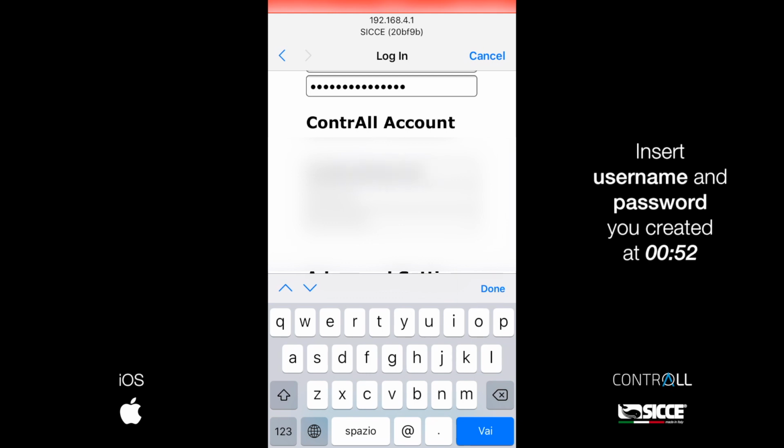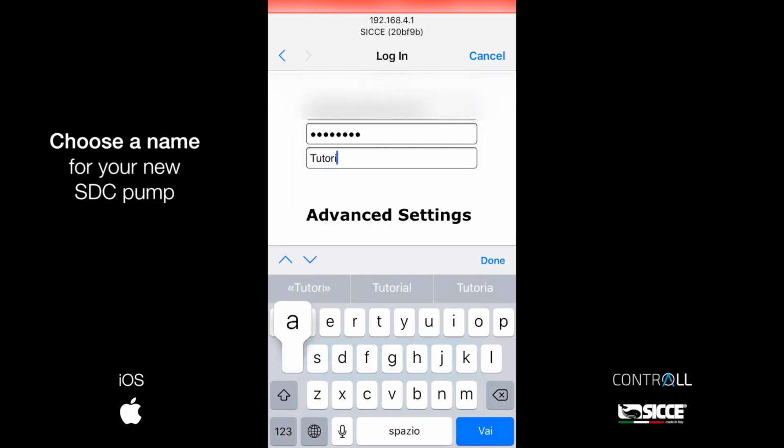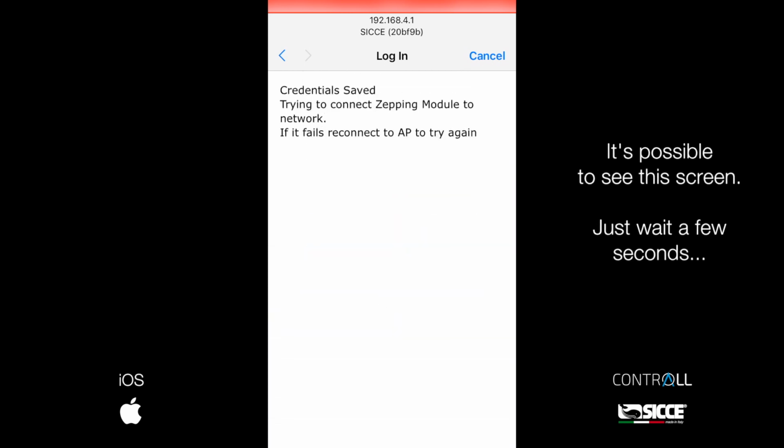Insert username and password of your SICCE account. Choose a name for your new SDC. Click on Save. If you see this screen, just wait a few seconds.